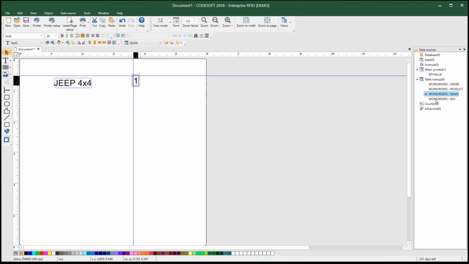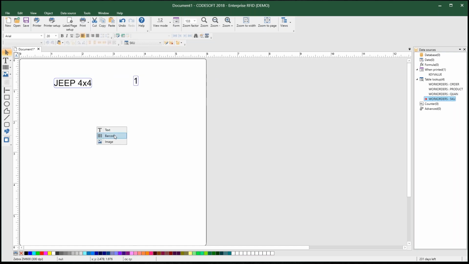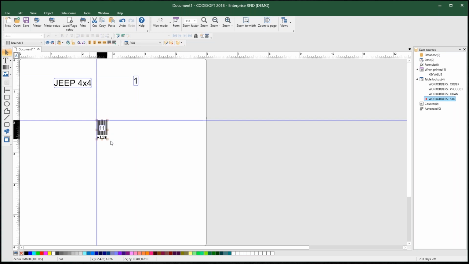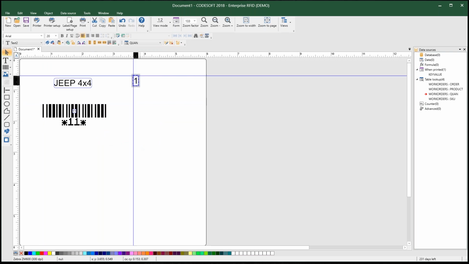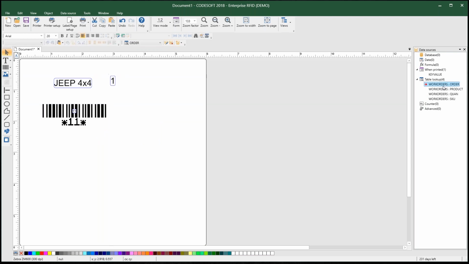And then we have our SKU, which most SKUs are going to be a barcode of some kind. So let's slap that barcode on there, make it nice and big so everyone can see it. There we go. So we got some key fields, some objects on the page that are being pulled from a table lookup. But let's say you wanted to pull the description and the image from your order number.